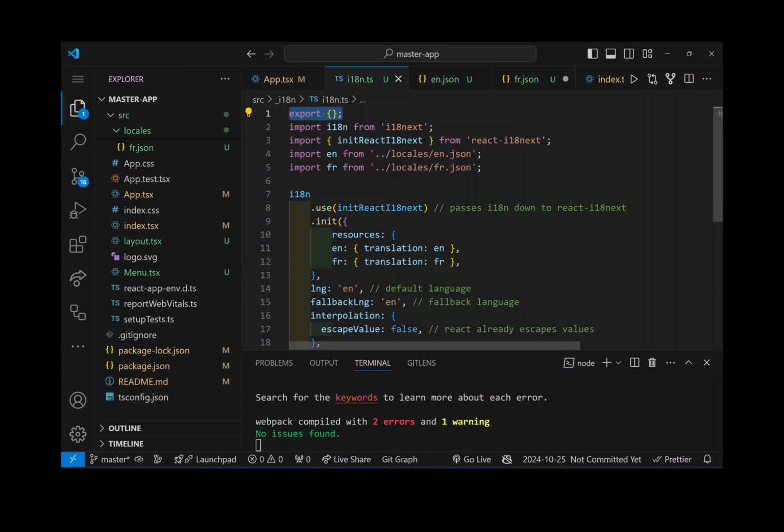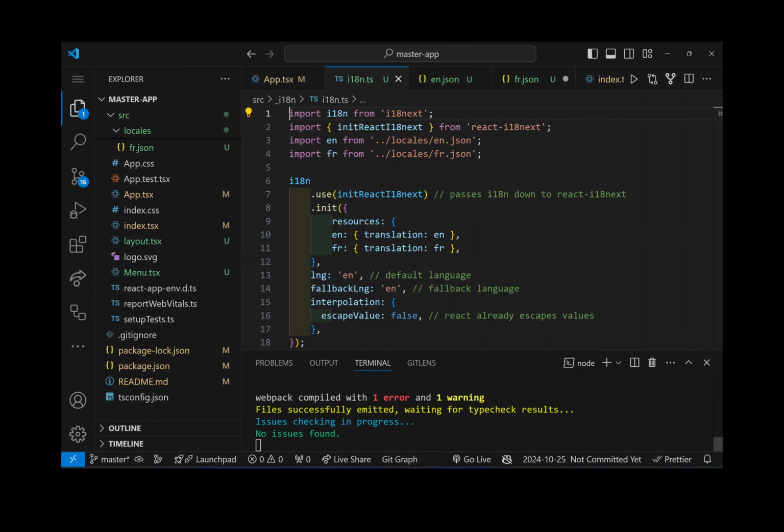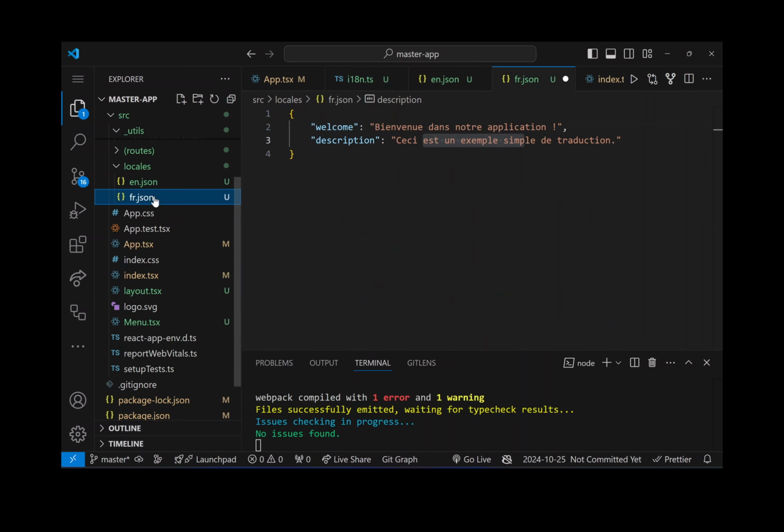Okay, so it's still giving that error. I'm going to delete this export right there. src locals fr.